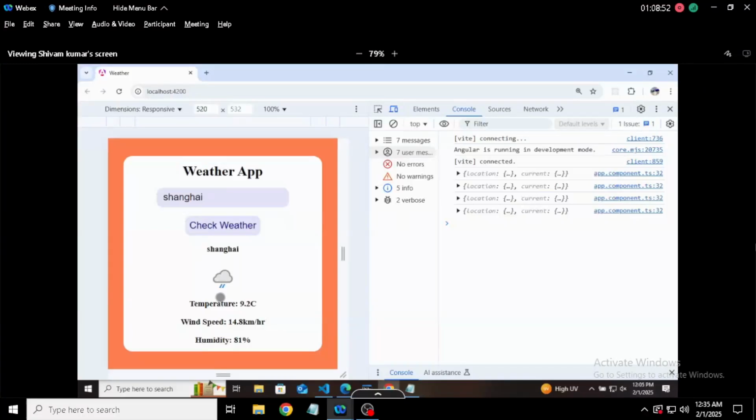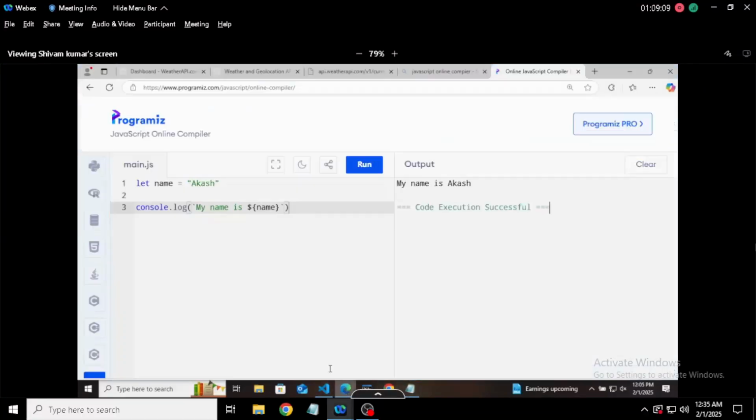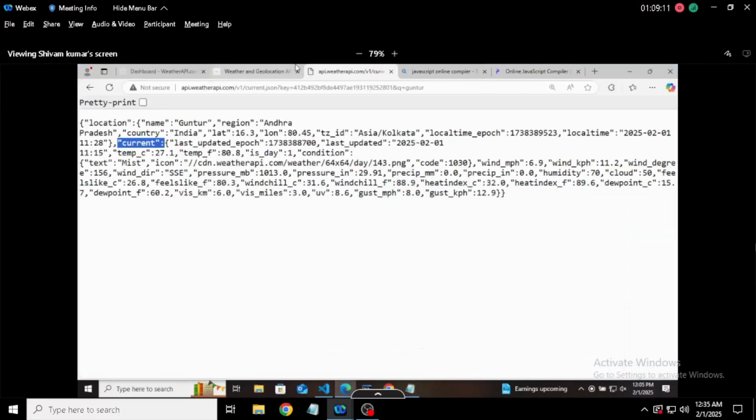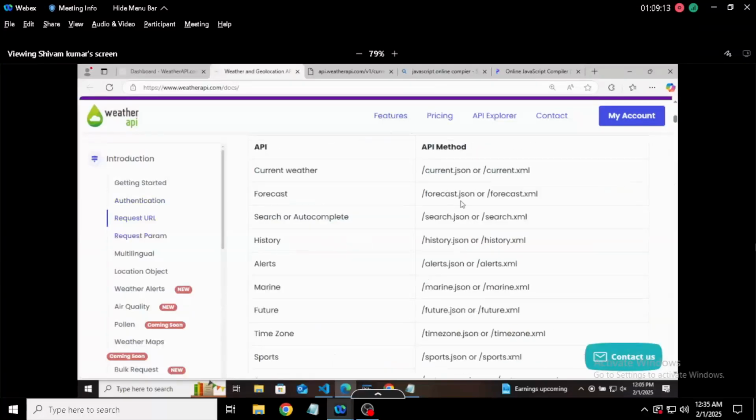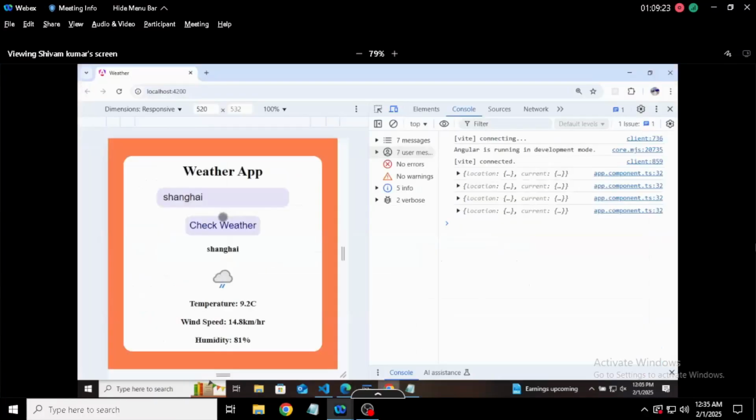And along with this basic feature, you can check the chance of rain as well as next 7 days forecast also, that what will be the temperature for next 7 days. But for that you need to fetch forecast.json. If you want to check the future data, you need to fetch forecast. Okay, let's check for Kashmir.